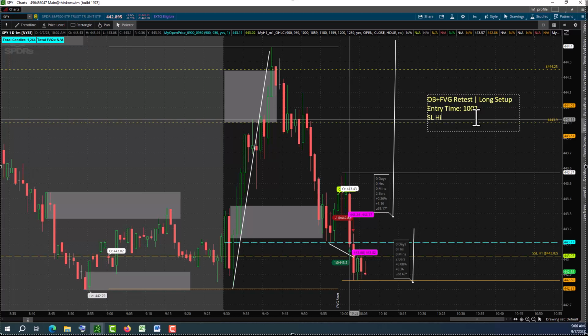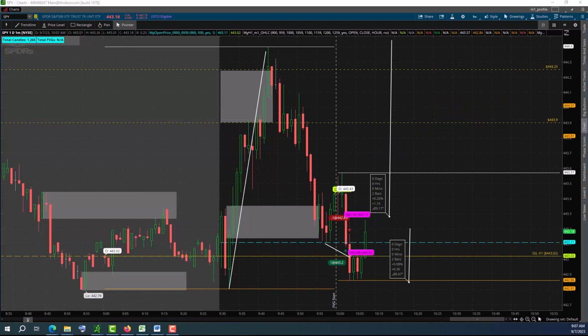Stop loss hit at 10:03. That's it. Yeah, we went out of the trade. If it's not working out, then it's going to not work out fast, so we can get out. Okay, so we can learn the lesson right here. Around this area, we better put a stop loss below here.